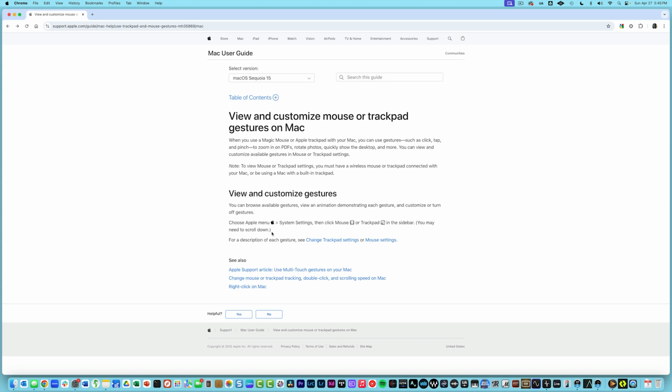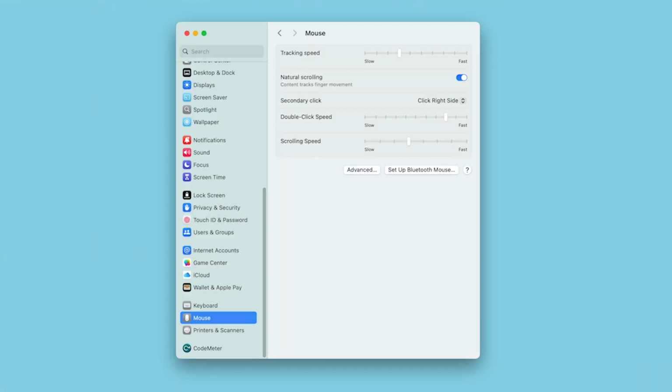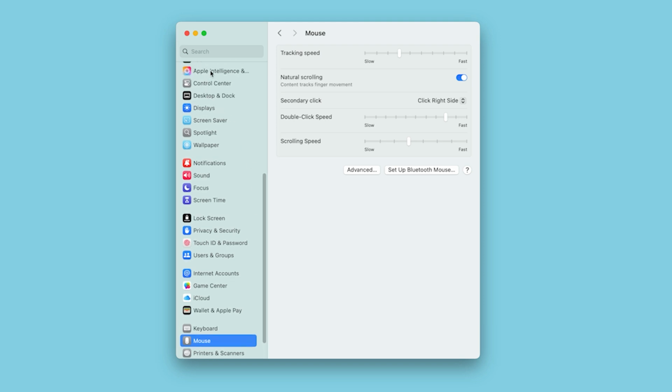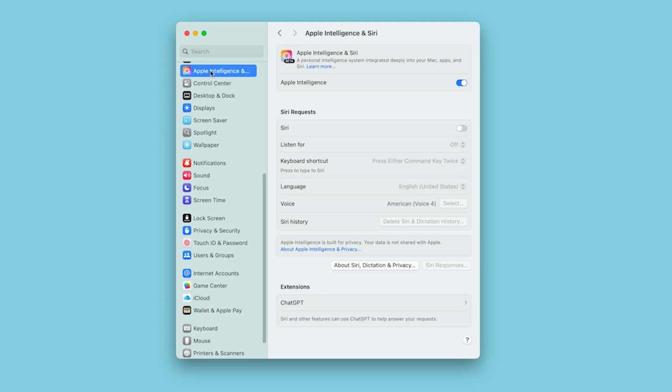But really, I just wanted to call out that system settings is different than system preferences, starting with the Ventura version of macOS. So any modern version you have now is going to look more like what you see on my screen right now. And, one big call out for Sequoia, for example, is the introduction of Apple Intelligence. So this is where you can configure Siri, you can turn on ChatGPT and then dictate how that behaves.